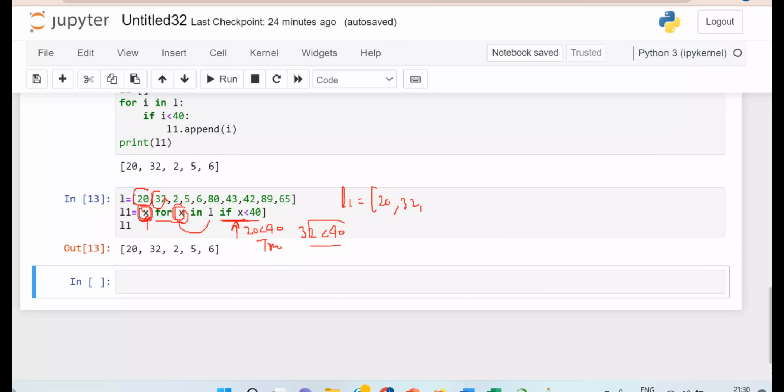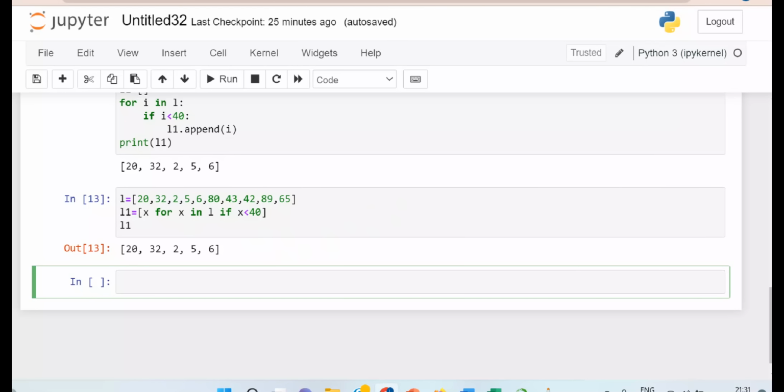Like that, all the elements will be checked one by one. Whichever element satisfies the if condition will be supplied to the expression. After evaluating the expression, that value will be added to the list. I hope you are all understanding. Here I am clearly explaining how the internal mechanism of list comprehension is going on, how the internal logic is going on. Now I will write some more logic.